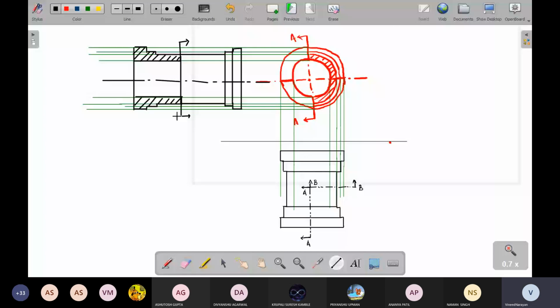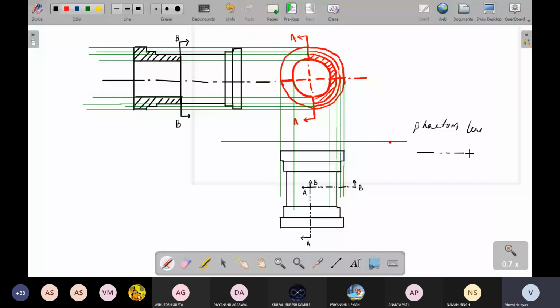Since this edge is continuous, I have shown it as a continuous line. Normally we can use phantom line. Phantom line is like this: two dashes, small dash, then longer dash.